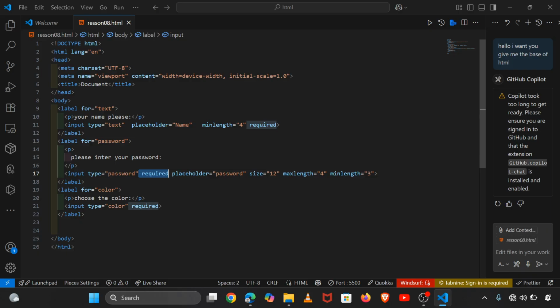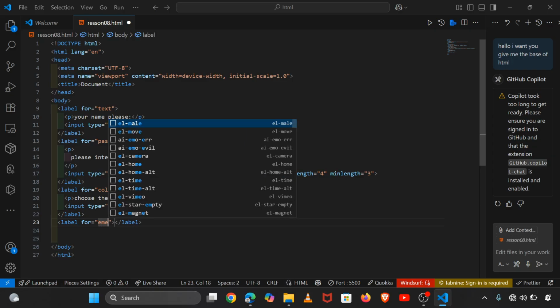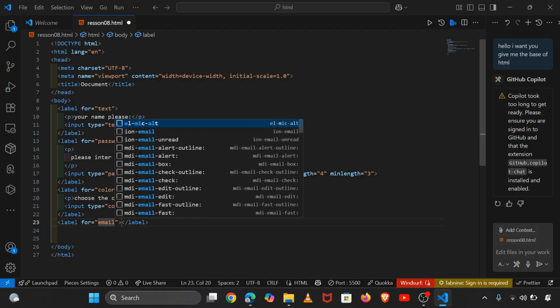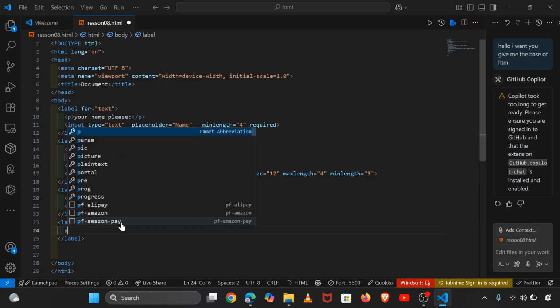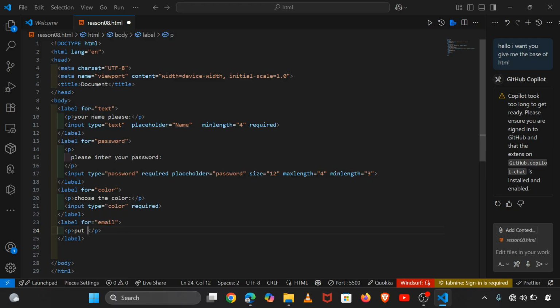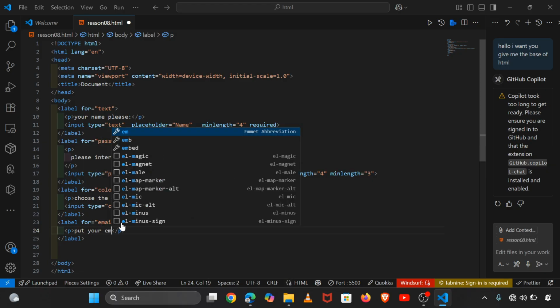Again, you come on label for color again. You can label for an email, label for email, and then you come here with the p tag and put "your email" here.